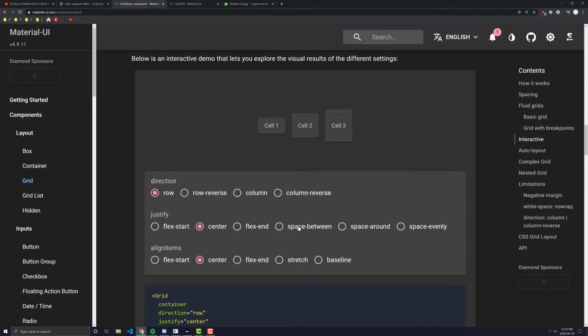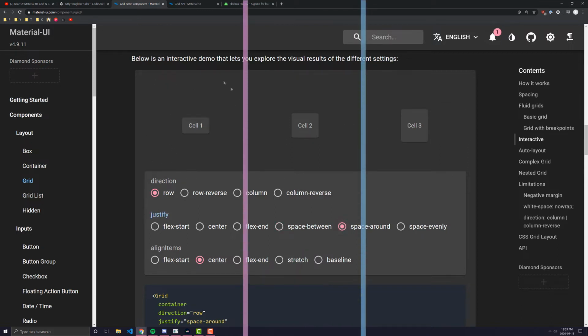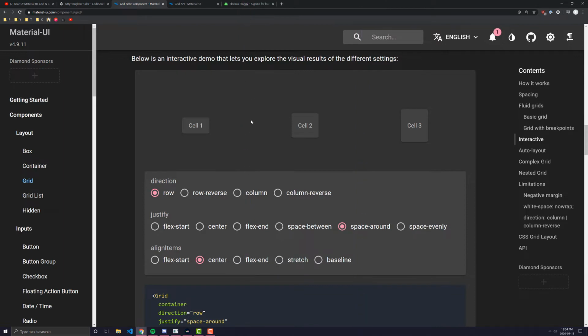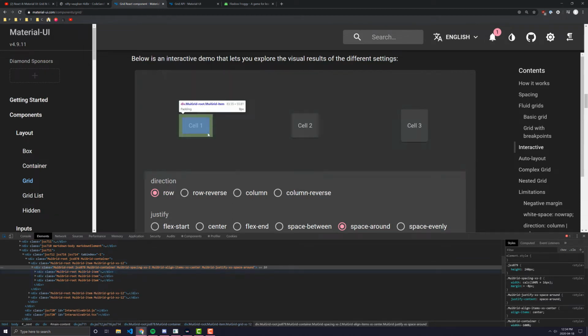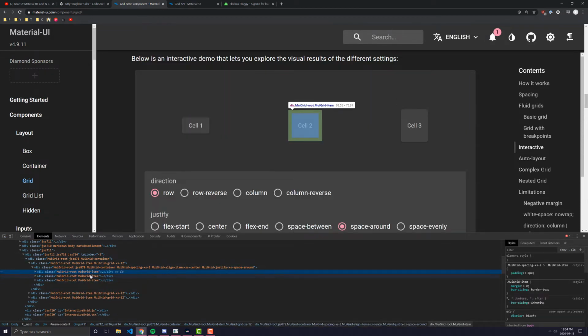If we were to do space between, what happens is it would give us an equal amount of space between the items while pushing the first and the last child to the very end. And if I were to do space around, then it would make sure that there's even spacing around every single element. It might look like there's a bit more spacing between cell 1 and cell 2 and cell 2 and cell 3, but that's just because cell 1 has its spacing up to around here, and then cell 2 also has its spacing up to around here. In fact, if I were to inspect element and look at every single individual one over here, the spacing doesn't show up as padding or anything like that, but essentially behind the scenes, that is what it is pushing for.